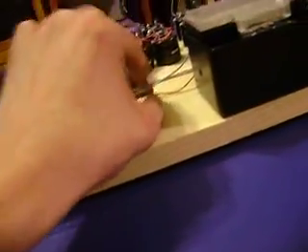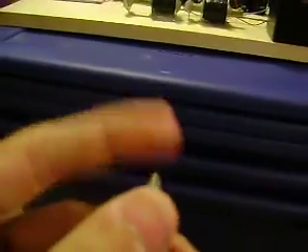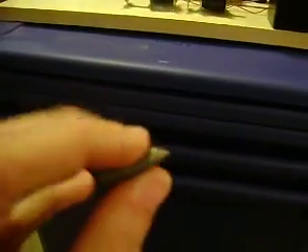So now that we know it can shoot through that, now we'll shoot through paper. Paper's kind of interesting. Charge it up here. Take the paper and put it like this. Fire. Okay — as you can see, it pretty much went through. It's kind of dulled because I didn't hone the tip on this one.